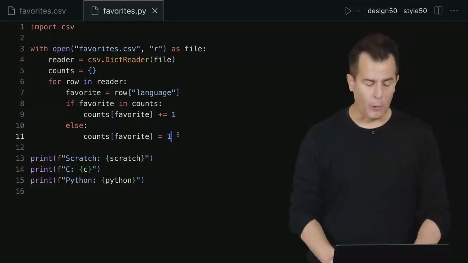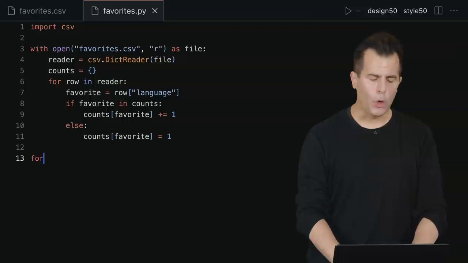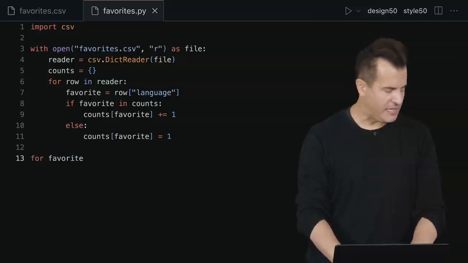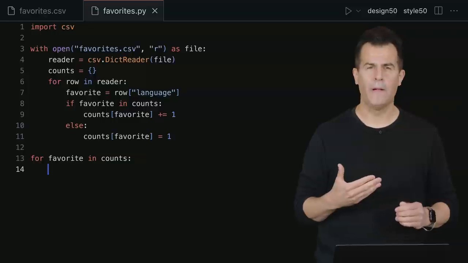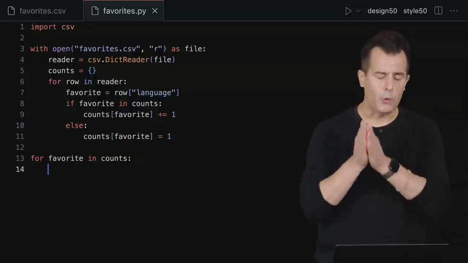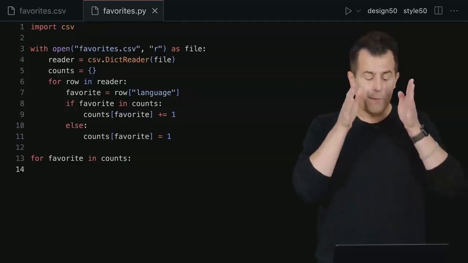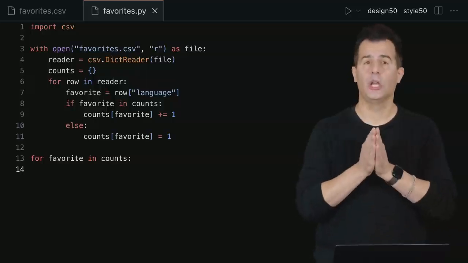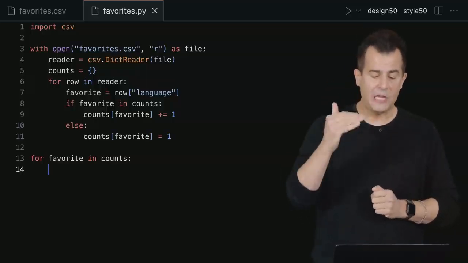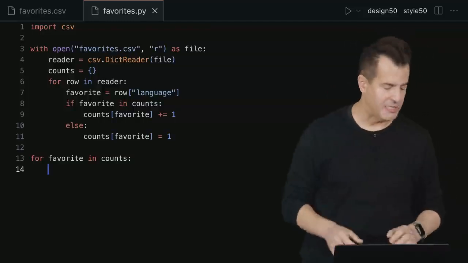Now, at the very bottom of this program, let me go ahead and get rid of all 3 of these printfs and just do something a little simpler. Let's go ahead and iterate over every favorite key in that counts dictionary. And again, this is sort of Pythonic syntax whereby you don't have to worry about what's the key, what the value is. If you just iterate over a dictionary using syntax like this, the favorite variable that I'm creating in this for loop is going to be initialized to 1 by 1 each and every key in that dictionary, presumably 3 in total, given the data we have.